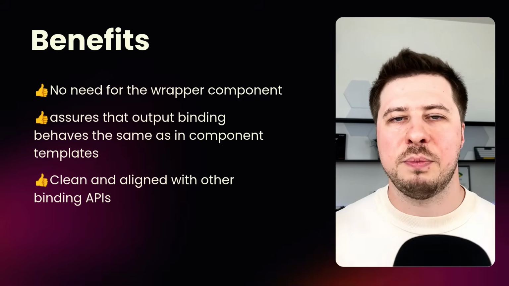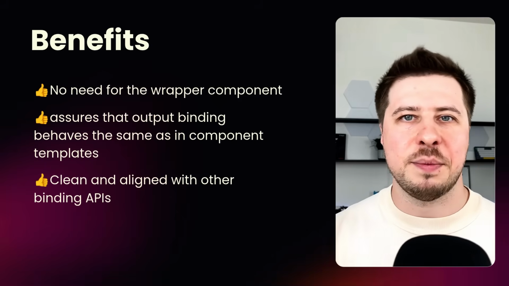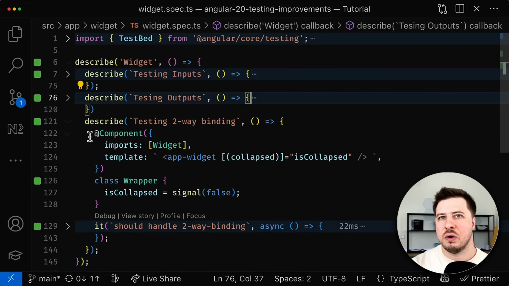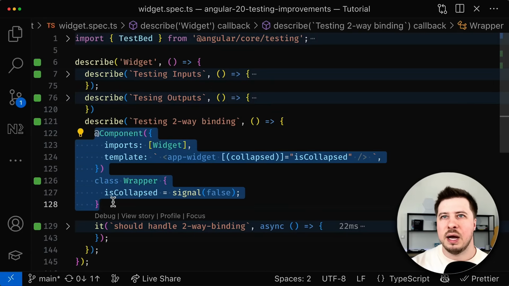And the next chapter is the two-way data binding testing. Up until now, in my opinion, the only reliable way to test two-way data binding in our components was using the test host pattern. And this is how I set it up in my case.